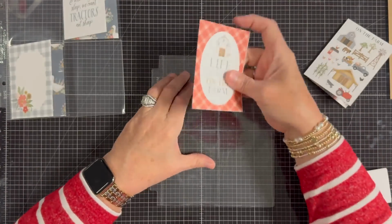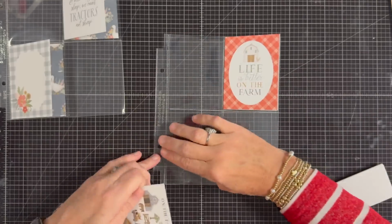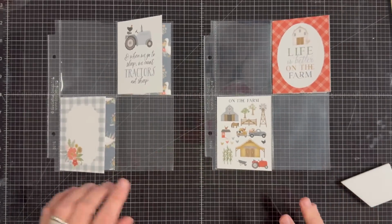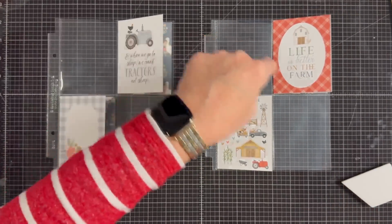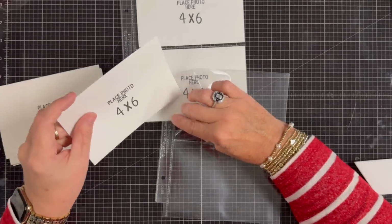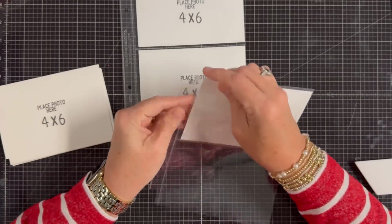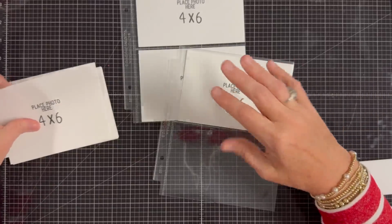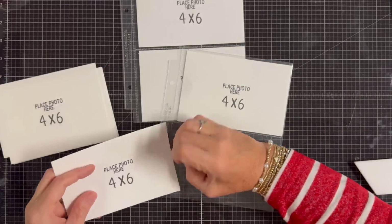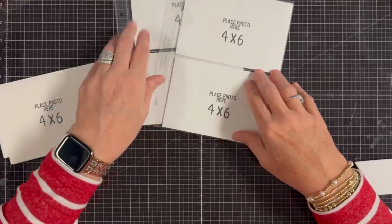Same thing over here. I'm going to slide 1 in this pocket and 1 in this bottom pocket. Super cute. Let's go to our 6x6 pad, and I'm going to cut pieces to fit in here of just decorator paper to fill those spots. Now on these 4x6 photo pockets I'm just going to do this in the album. I'm going to decorate on top of these in a minute to make them look super cute. But for now, I just want to make it where the recipient knows. Just stick some photos in here, okay?